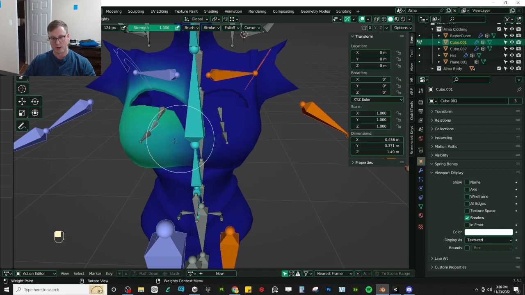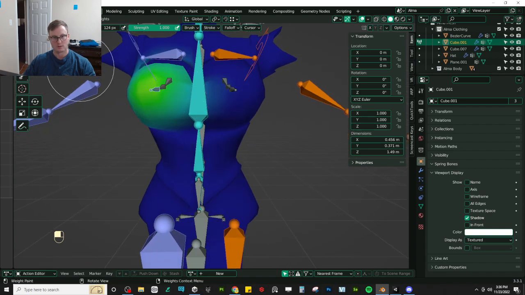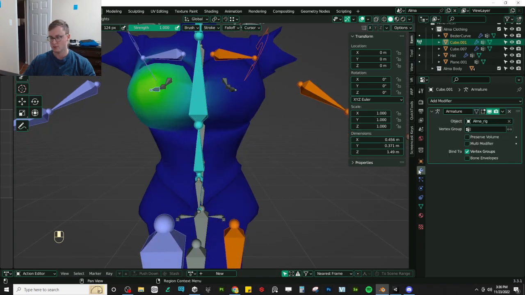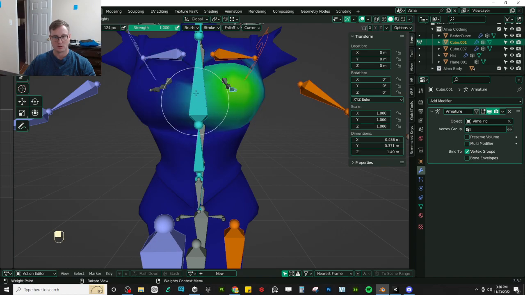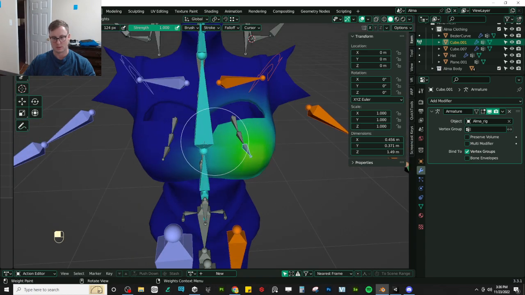Always the problem for breasts is that you need a nice overlap between the two, especially on cloth on the front.